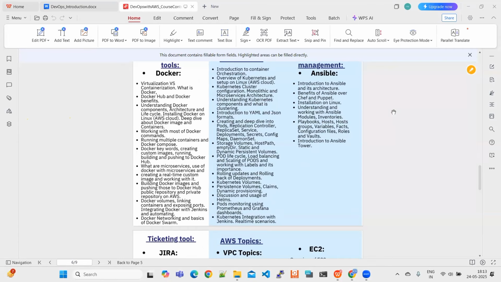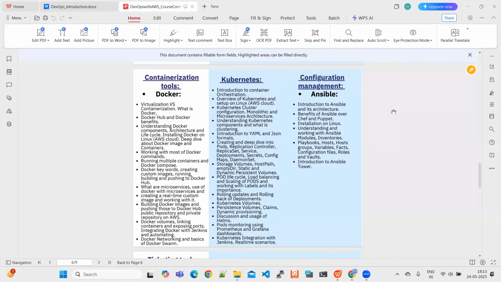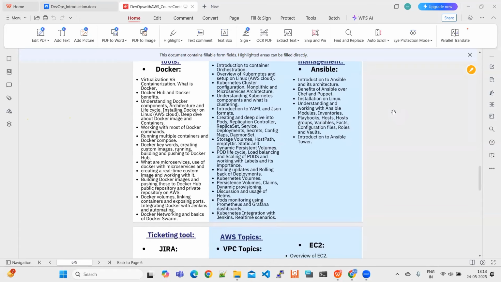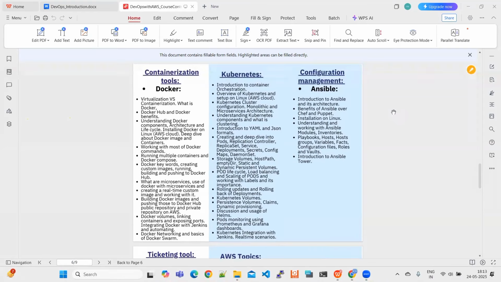Building on this, we have a tool called Kubernetes, which is container orchestration, a very high-demand tool in DevOps at the moment. We'll see the Kubernetes architecture, how master nodes and worker nodes communicate with each other, what the different components are, how we deploy applications into Kubernetes, how to write Kubernetes manifest files, and how we can implement horizontal scaling. We will discuss Kubernetes by taking the example of the Amazon EKS cluster, Elastic Kubernetes Service.